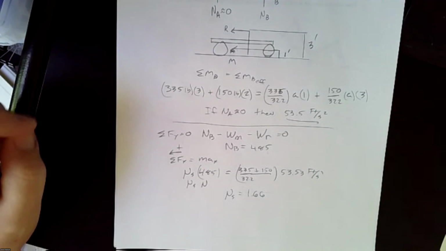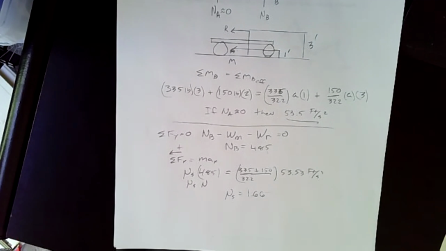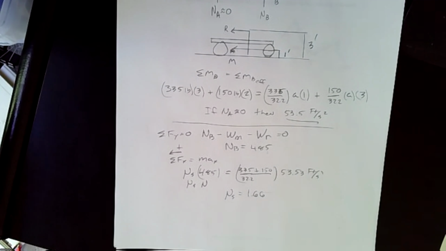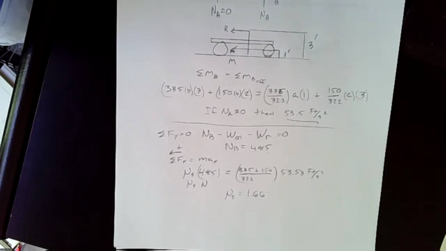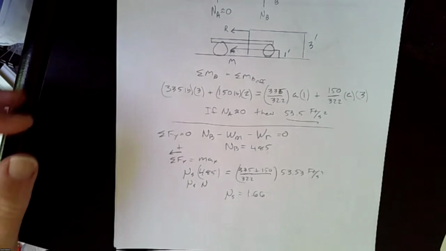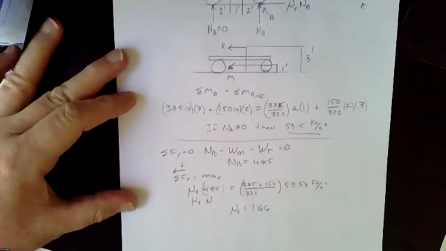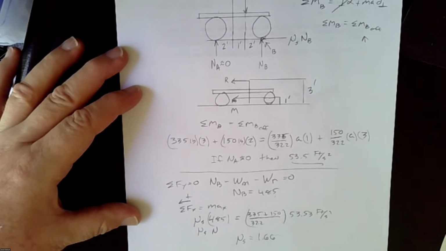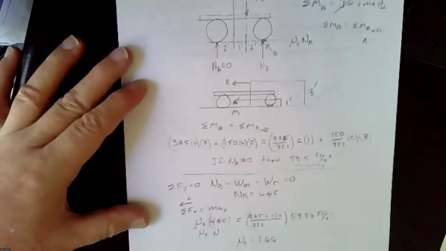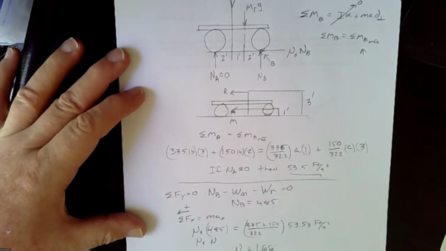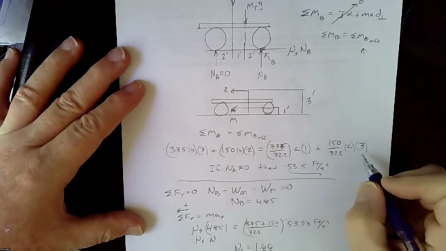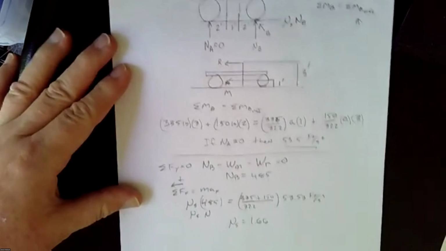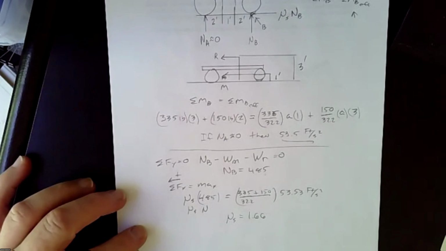And it turns out that if we had a coefficient of friction of just 0.3, which is more realistic in dirt and mud, then they can only accelerate at about 4.94 feet per second, which is a lot more realistic. So parts of this question were kind of silly, but the main part I wanted to convey was, how do you deal with this? Sum of the moments about B, sum of the moments about B effective. And I think after you practice a few, it should make a lot more sense. All right. Hopefully that's making more sense now. Do another example.